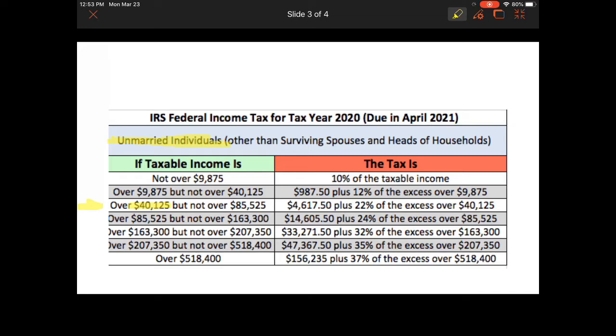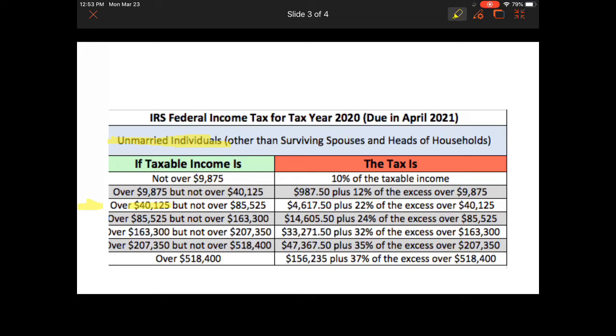And that's one thing that gets lost in translation a lot of the time. A lot of stuff that I see posted on social media and Facebook says that if we have a 52% income tax and I make $10,000, I'm losing more than half of my money in taxes. Well, that would be true if taxes weren't proportional, but because they are, you only have to pay this percent at the 22 over $40,125.